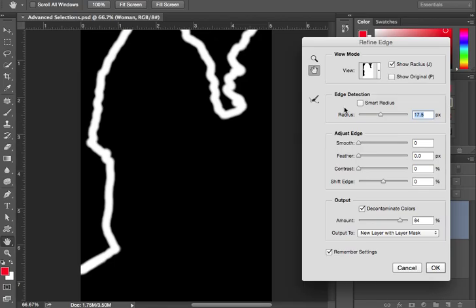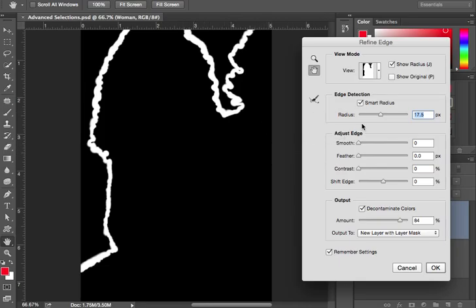So what does the Smart Radius checkbox do? You notice when I uncheck that, everything got real even. That's because it's just a general, manually controlled width that I select, the value of which I select here. But when I choose Smart Radius, Photoshop goes in and says, well, I can recognize that in the hair area there's a lot of problem spots that I need to address. So I'm going to widen it there versus maybe like the table or the edge of the sweater, which might be a little bit easier to figure out.